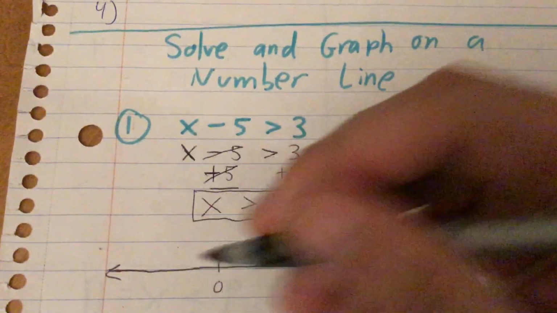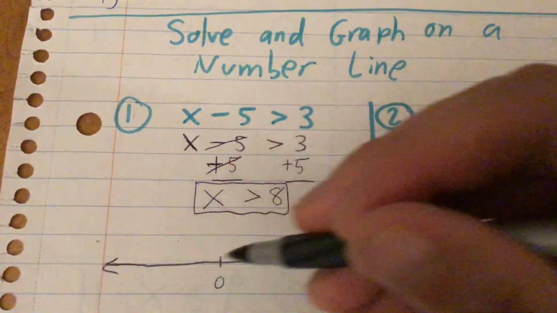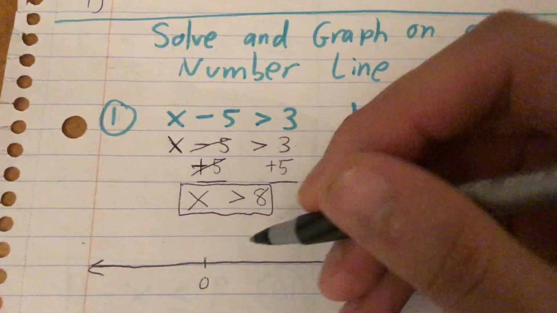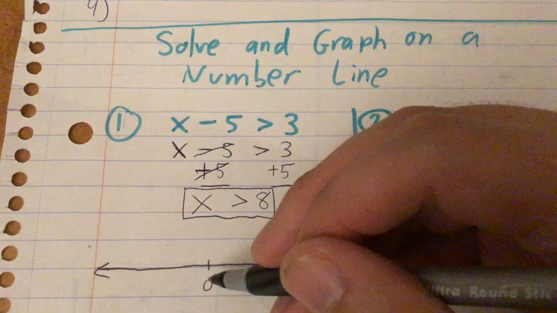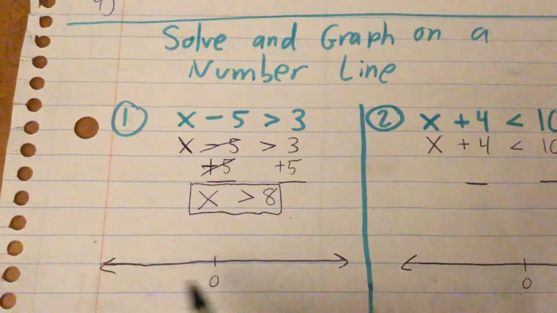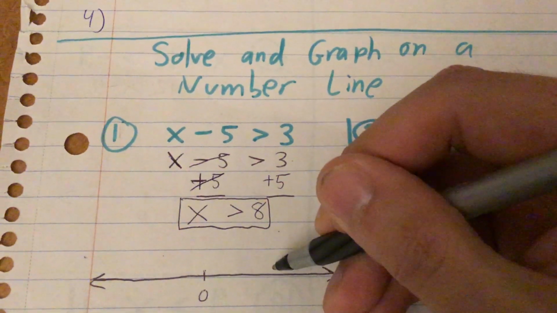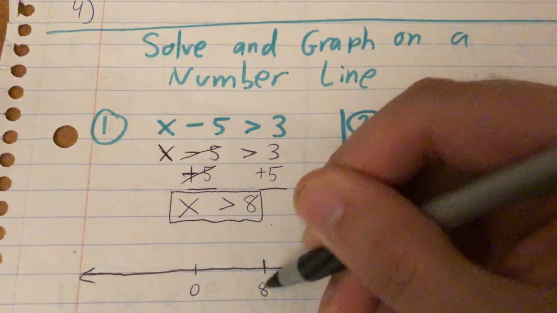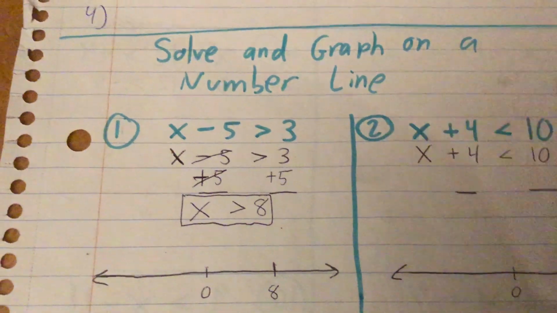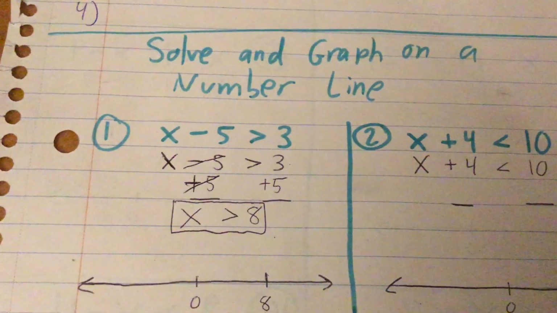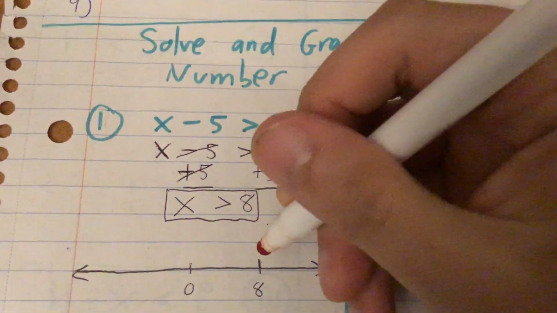greater than 8. So I make a little number line to myself, just a horizontal line with 0 in the middle. Where is positive 8 compared to 0? On the left or on the right? It's on the right. All I care about is that it's on the right. It doesn't have to be like exactly drawn on the scale. So I put a little endpoint on the 8, so I'm going to circle that.